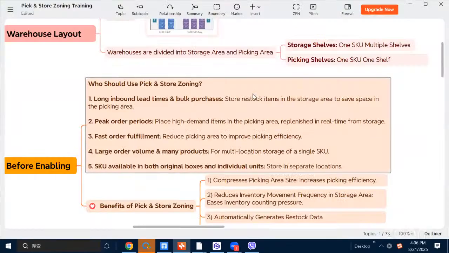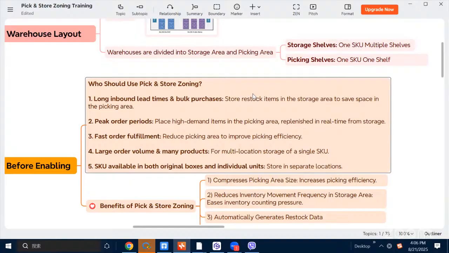Now let's talk about what kind of warehouse is suitable for pick and store zoning. First, for long inbound lead times and bulk purchases, you can store items in the storage area first, so the picking area doesn't get too crowded. Second, for the peak order period, wholesale items can be placed in the picking area and replenished in real time from the storage when needed.